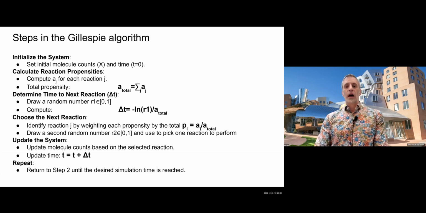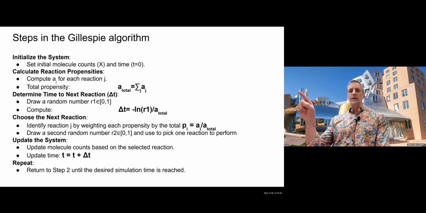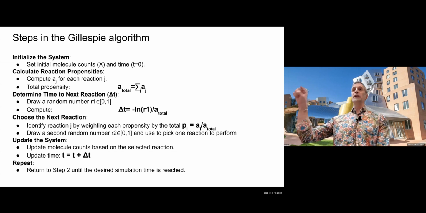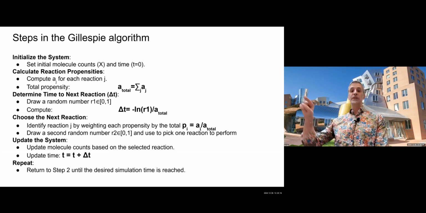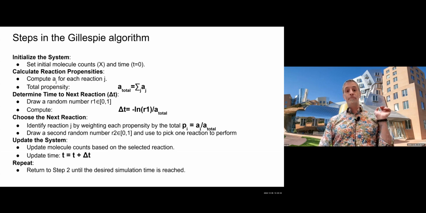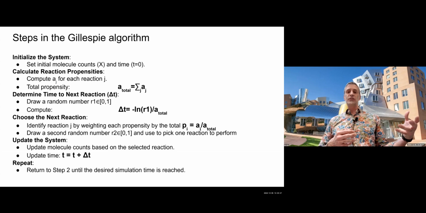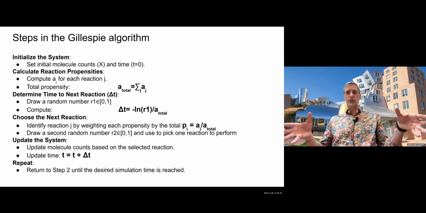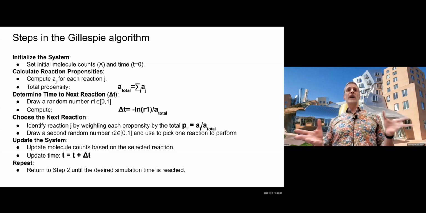All right, so that's just a way, and that formula is pretty straightforward. If we were to just look at our exponential decay and we made a cumulative distribution function, just measuring the probability that it hasn't happened yet, that's where we would get that equation. So now we know, by drawing from this distribution, we're just drawing from a uniform between 0 and 1. Now we've got the time to our next reaction.